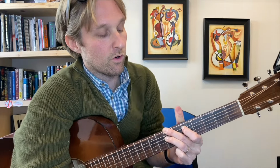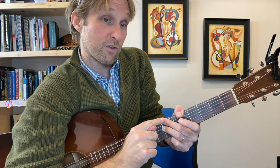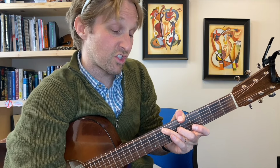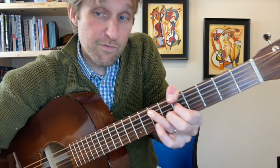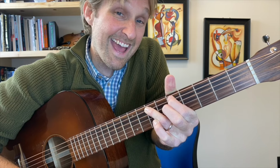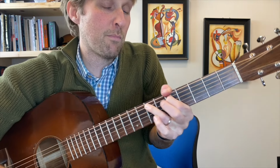And now things are different. Your thumb needs to come up over the top, maybe get it ready towards the end of the previous chord. Bring your thumb up over the top. Your thumb is going to play the 5th fret on the top string. So before, your middle finger was doing that, but now your thumb is sneaking in, playing the 5th fret by wrapping up over the top. Then your ring finger plays the 7th fret on the A string, the 2nd string from the top. Your pointer finger is gonna bounce up a string and play the 5th fret on the A string, the 2nd string from the top. So we've got thumb on 5, ring finger on 7, pointer finger on 5.